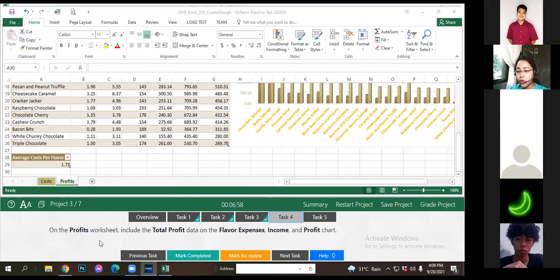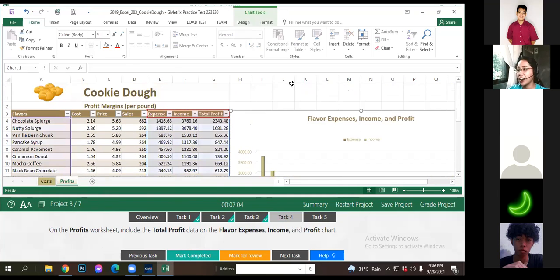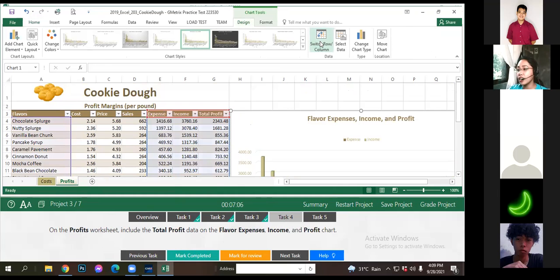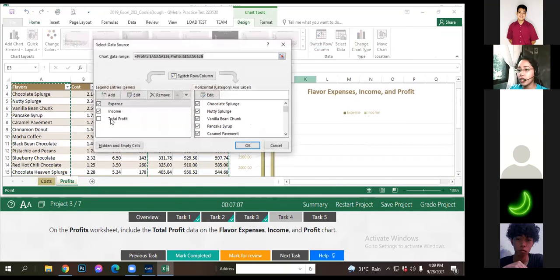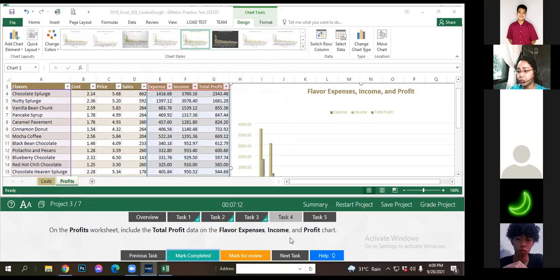So, on the profits worksheet, include the total profit on the data flavors. Diba? Sabi ko sa inyo, katulad nung nasa 2016 eh. Design. Ay! Select data. Total profit. Okay. Task 5. Filter the profits worksheet to display only flavors with the cost that is above average.